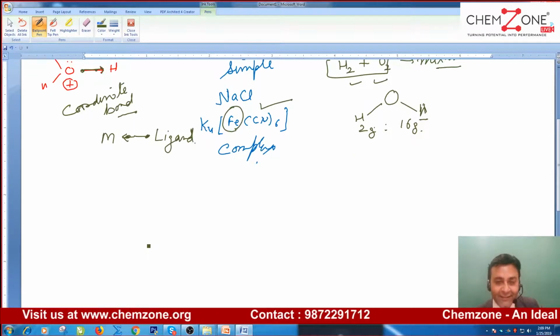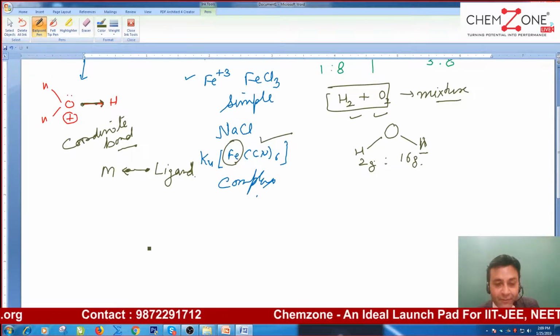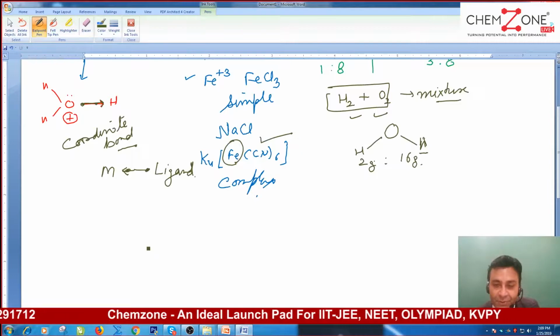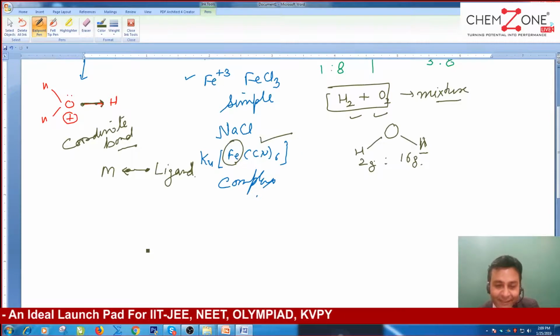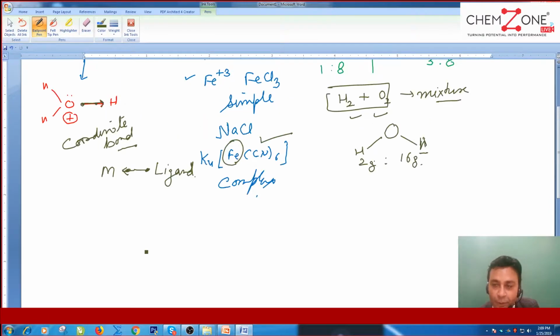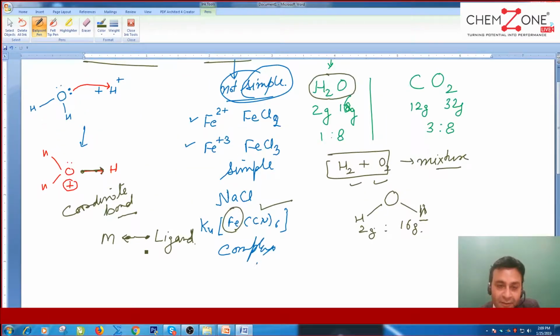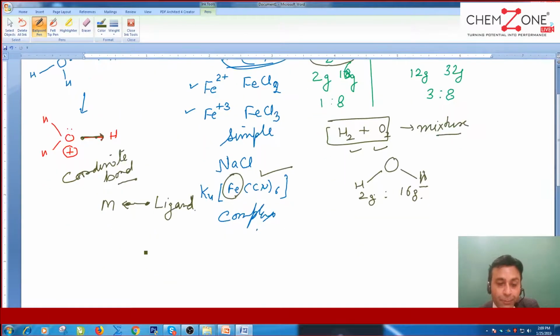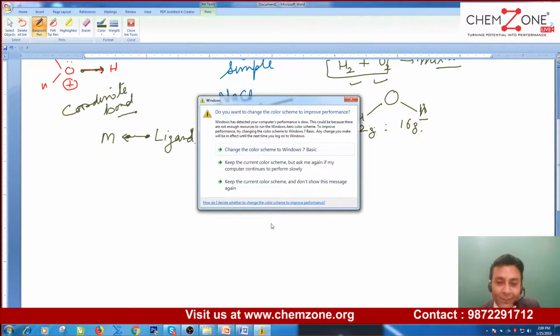You know, in our childhood, in LKG, UKG, first, second, we used to do it like this. You give me your eraser, I will give you my pencil. That was the typical friendship bond. So here also it is a friendship bond, but here the donation is from only one atom. So it's one-sided. Yeah, one-sided love. I hope you understand now, right?